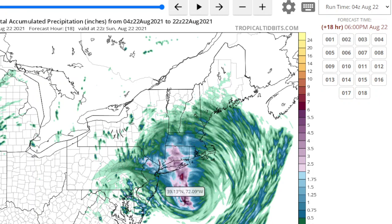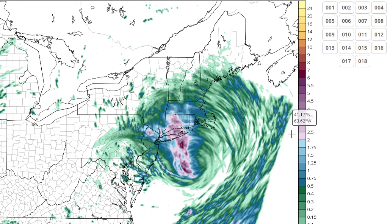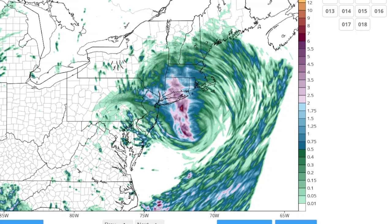And again, it brings most of the rainfall. The models haven't done a good job at all predicting the rainfall, by the way. So it's very possible that this heavy rain may be a lot further west. It's very hard to predict where that rainfall is going to be. But so far, they haven't gotten much rain out east at all. It's mainly been over Nassau and the city, mostly in and around New York City, that we've seen this heavy rain.